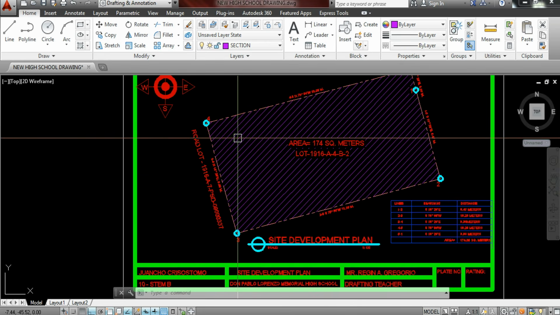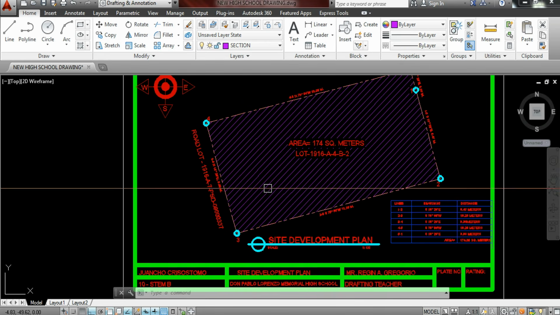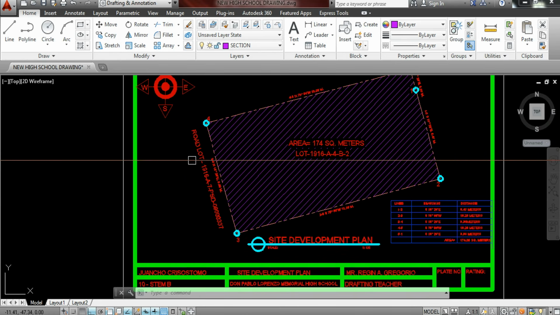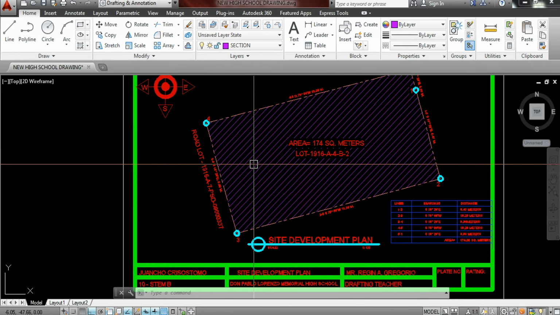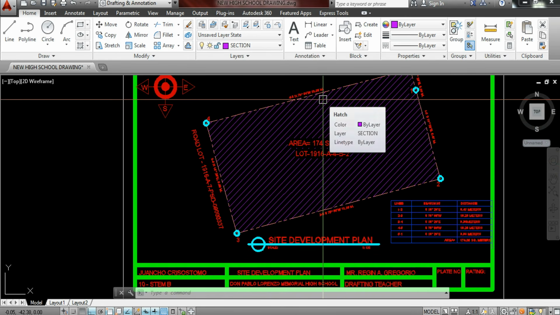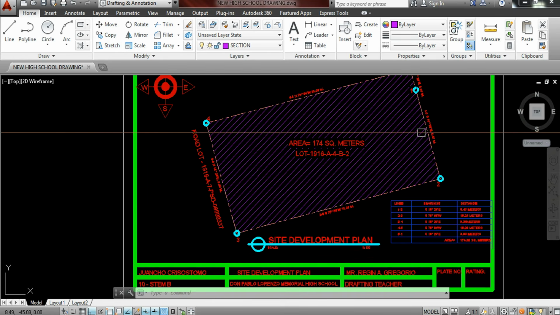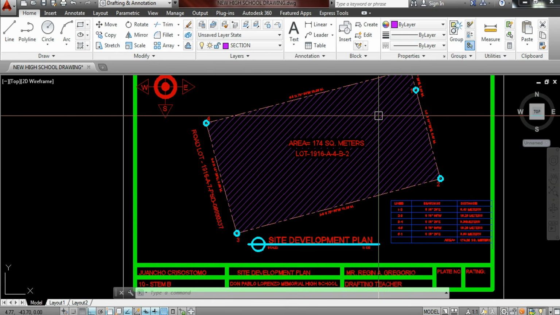Okay, so you have to remember that this is a sample of a site development plan, which we are going to, when you're going to build a house, you have to remember that there are certain provisions that you have to consider. For example, galing sa road lot, you must offset at least 3 meters backward para sa offset niya. Sa side naman, you have to consider that for every opening of windows, according to the National Building Code of the Philippines, it should be at least 2 meters on sidewards and sa likod. Now, if sa likod naman ay daanan, again, you have to make sure that the offset should be 3.